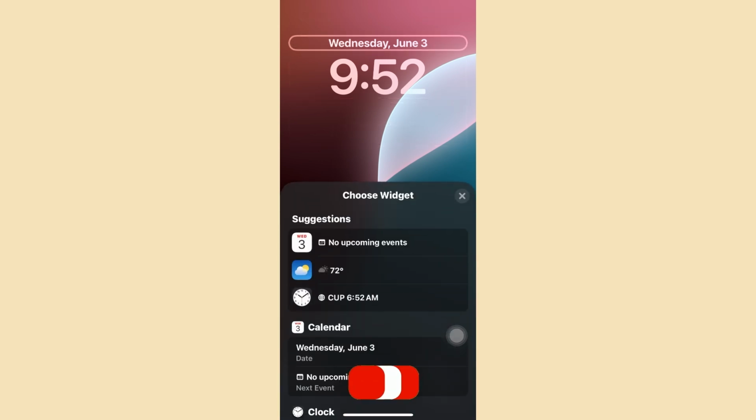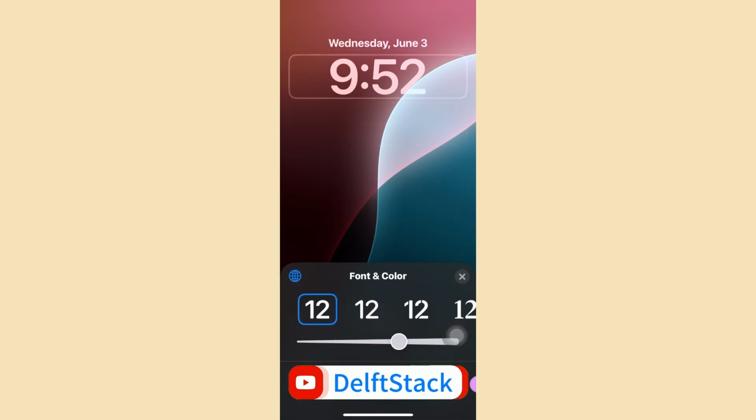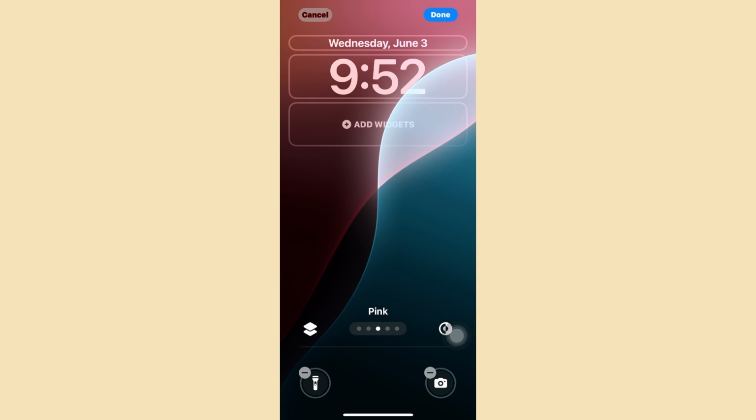As you can see, we could select a specific widget and we could change the time, the font, and the color. And we could also add another widget. We could go ahead and provide an effects, and we could change the logo at the bottom as well. And pretty much you could select multiple colors over here.